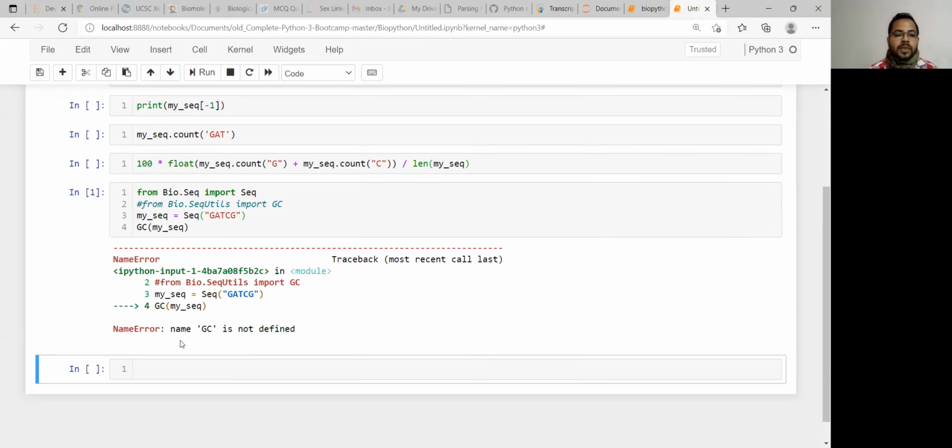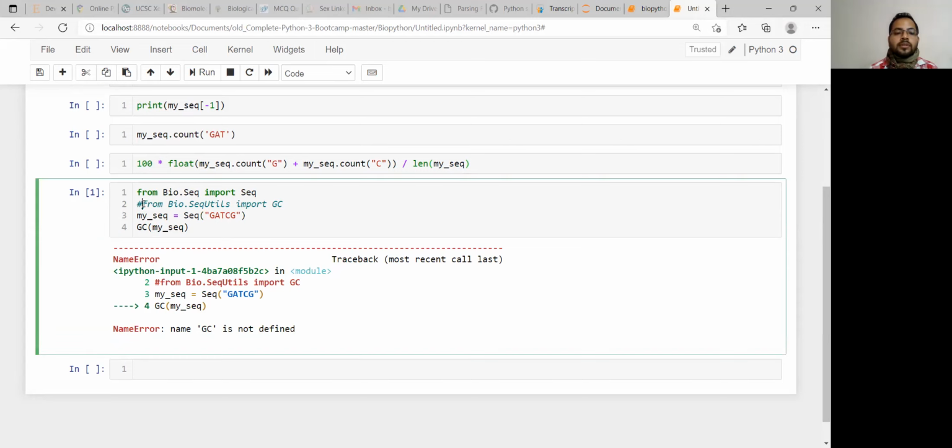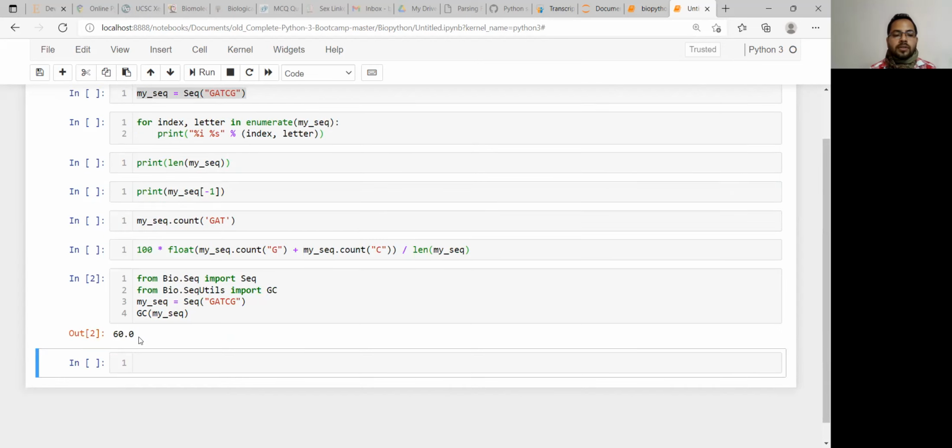Now see, name GC is not defined. That means you need to import the GC first. Otherwise, you will get some error. Okay. Now it will work.